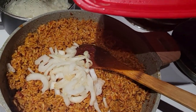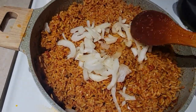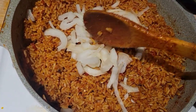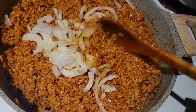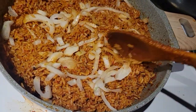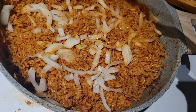You know, you can dice onion too. You can dice the onion in there. But me, I don't have time. The way that I remember jollof rice is made, there's no side. The only side you're going to get is fried chicken or beef. Yeah. Once everything is done like this, then I'll add the onions and slice some tomato. But me, I don't have fresh tomatoes.